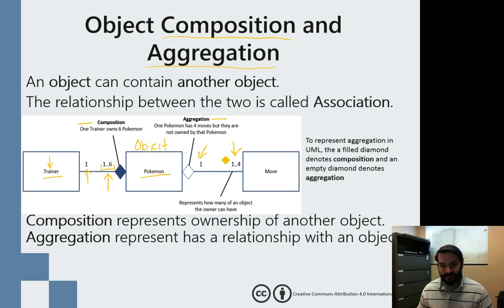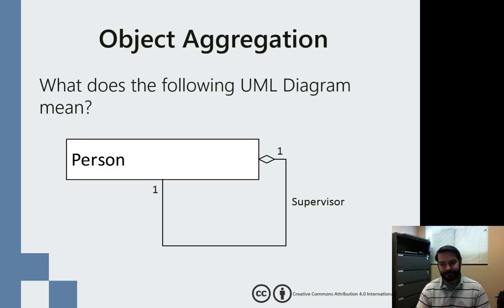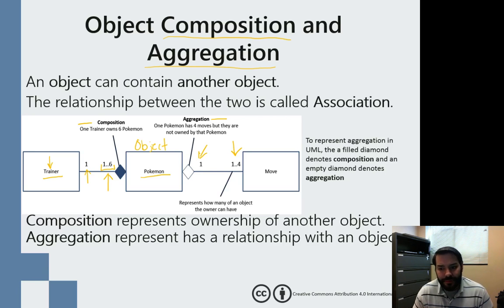So let's start to flesh that out. Let's think about our move object again, just so we can see that a little in action. What does this slide give us? If we look at our context clues, this filled in triangle right here is telling me that I have a composition. I have a single object owning instances of another object.